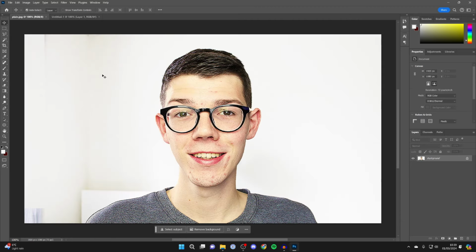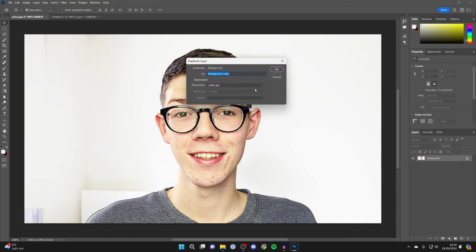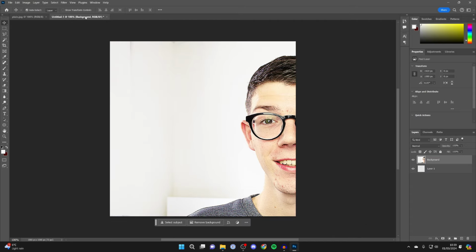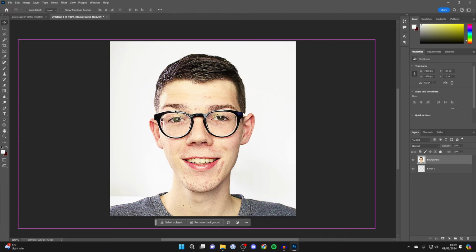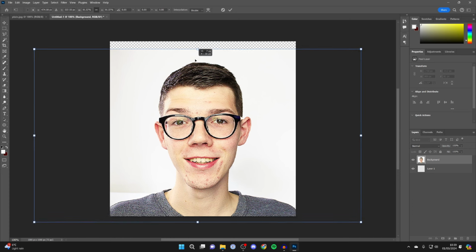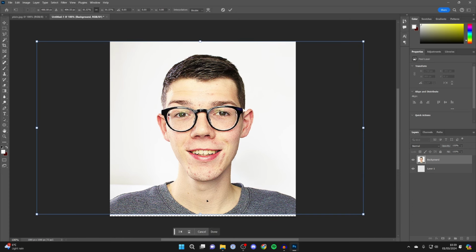And then what we can do is come back to the photo we just opened, come over to the right and right click on it, and click on Duplicate Layer, and then come into Destination and Document, and then choose the document, click OK, and we've now duplicated it into this new document like so, and you can click on it and drag it as well. And if you press Ctrl and T, you can then resize it as well and get exactly how you want it to be.